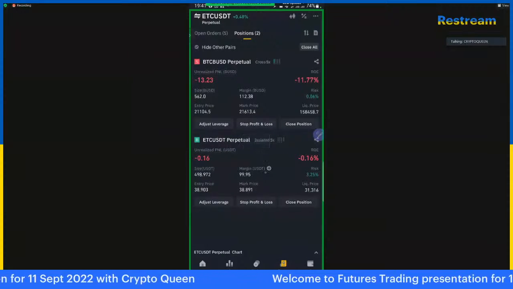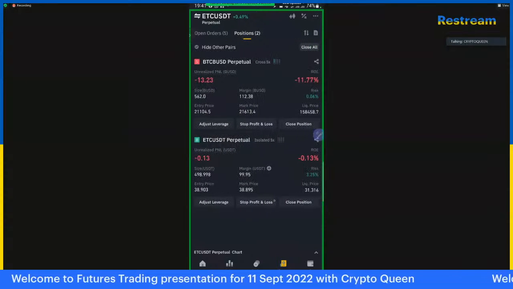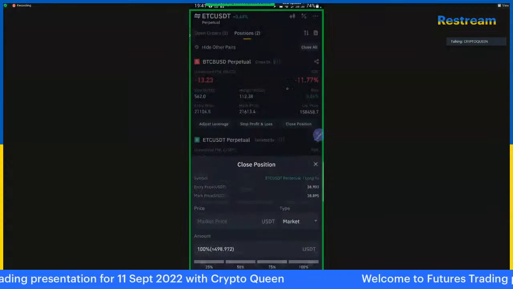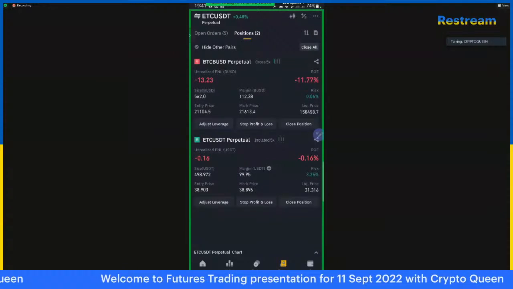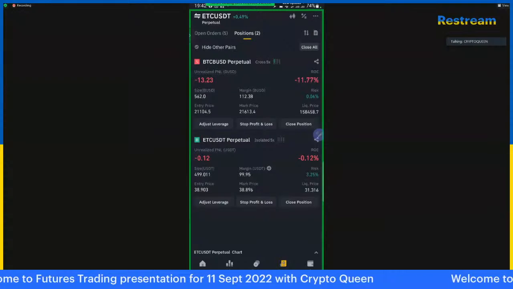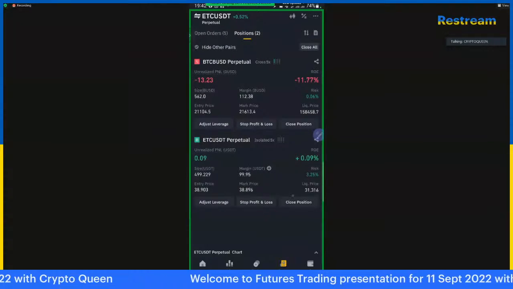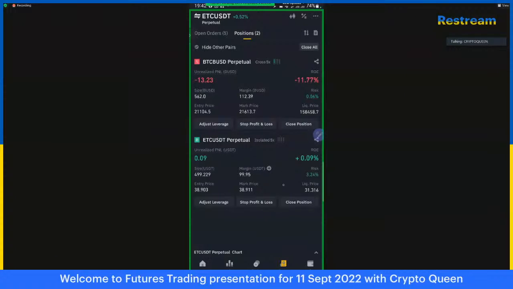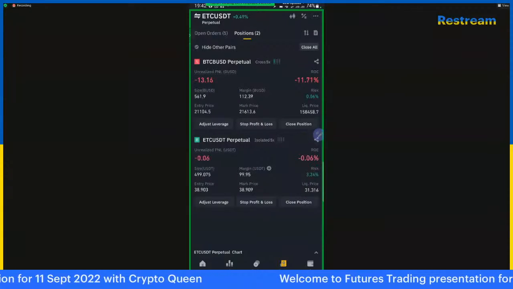So you can add margin, and when you add margin, it's not going to affect your entering price. It will only affect your liquidation price, just to save your trade until you recover. So instead of adding margin, I will just simply trade cross margin. So that's it about the difference between how you can save a trade using isolated by adding margin.